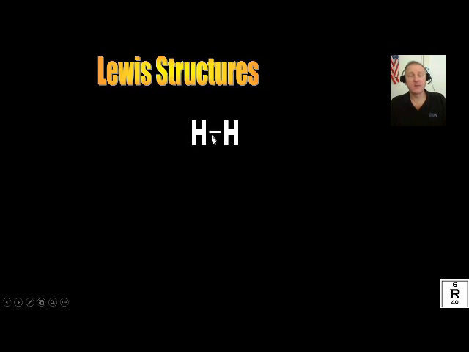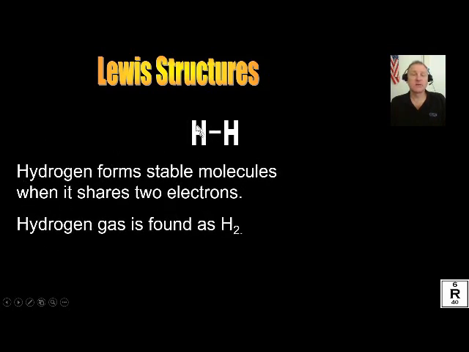So this line here represents 2 electrons. And so this hydrogen has 2 electrons around it, like helium. And this hydrogen has 2 electrons like helium, and they're both stable like helium, except they're stuck together because they're actually sharing. This one's got 2, and this one's got 2. It's like a Venn diagram. They're sharing that commonality, and they're stuck together. So hydrogen forms stable molecules when it shares 2 electrons. So the proper structure for hydrogen is H2. We write H2 for hydrogen.